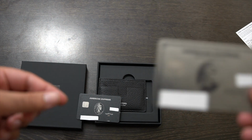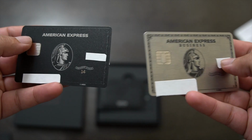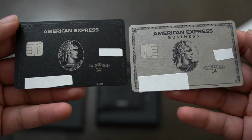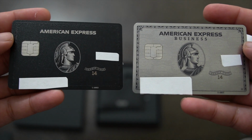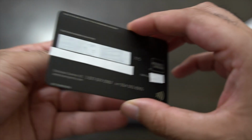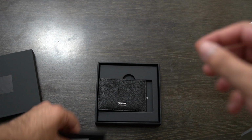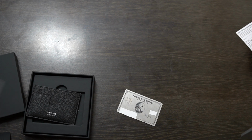For comparison, this is American Express Platinum card. This is the business card version. I can tell that this Platinum is heavier than this card, but very small difference. Obviously, you might not have an opportunity to hold this card, and I'm trying to describe the best I can. It does not feel any different to me. Let me drop it and see how it sounds. Let's see how the Platinum sounds. Much louder.